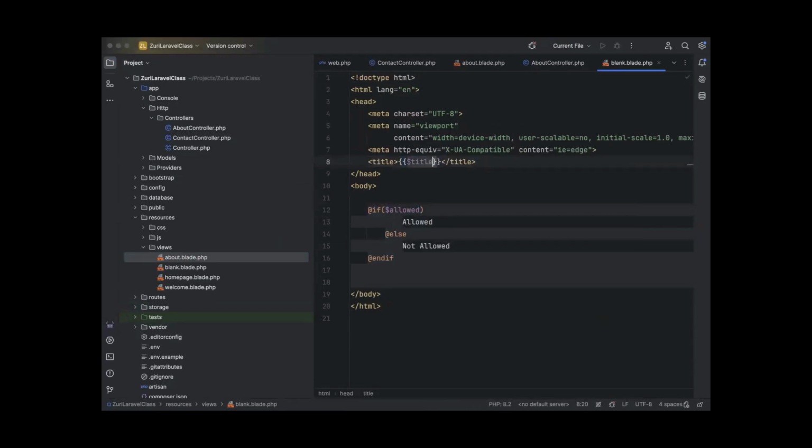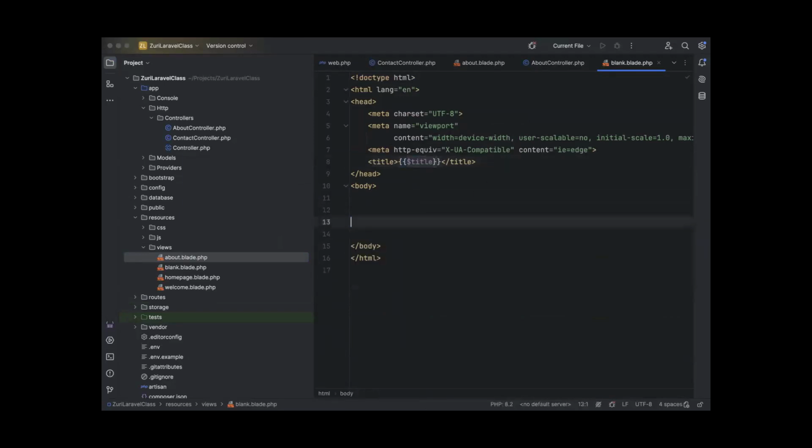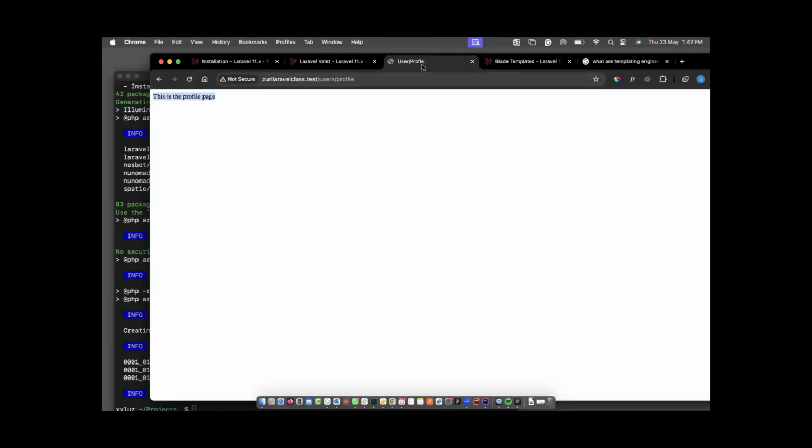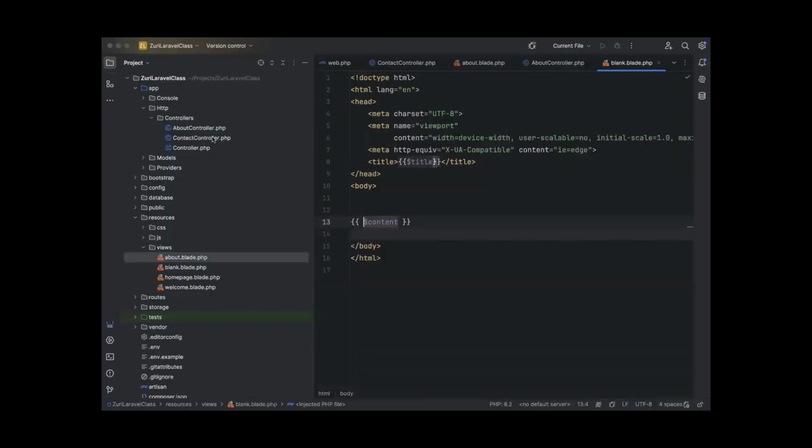Another thing I can do is to say, well, let's do that first. So title, and take this out and then print the content. Okay, that should do. So we are going over to the blank page, printing the content and the title. You can see the title is there now. It gives you the ability to make these things dynamic. You can basically set anything up here and set anything in here from the controller.